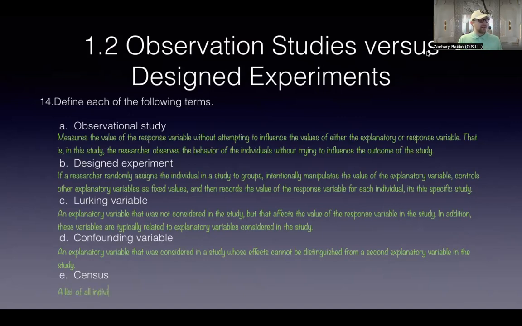Okay. And then a census is a list of all individuals in a population along with certain characteristics of each individual. So it's basically data on whole populations, which are very expensive and take up a lot of time. Those are going to be a lot of caveats as to why we do samples and statistics.